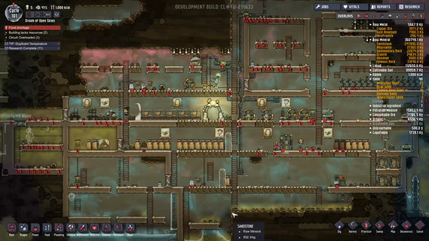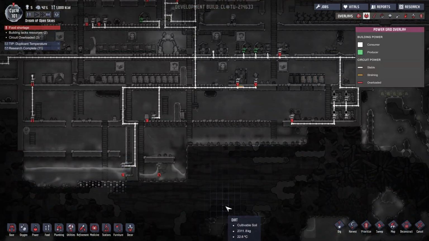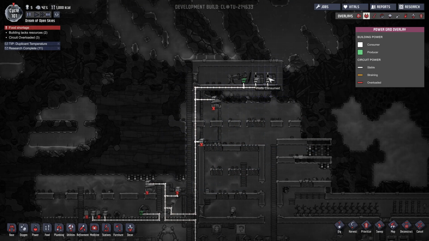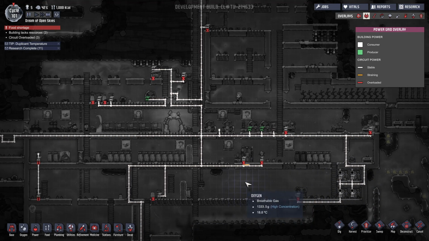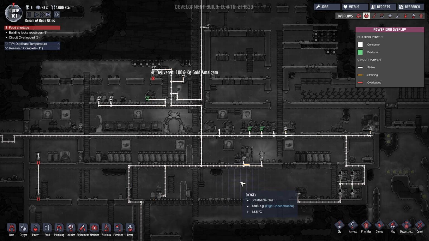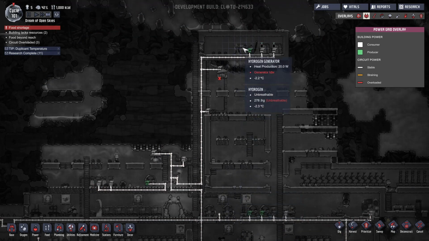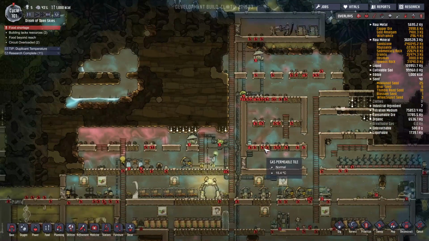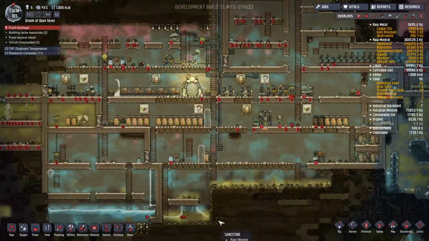What? What? Wait a minute. What's going on with power? I think my demands are just exceeding my capabilities right now. So let's see. Yeah, it's just short. I'm out of hydrogen. That's all it is. That's okay. They'll use the manual generators. They're all hooked up. We'll be fine. We're good.